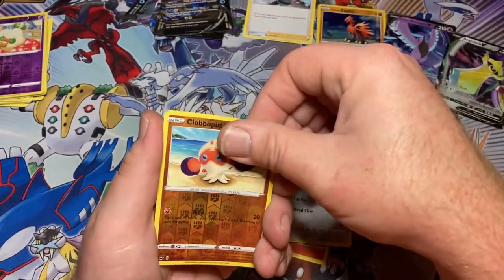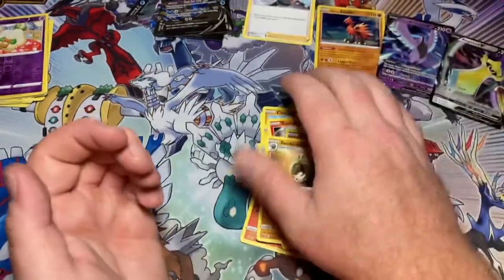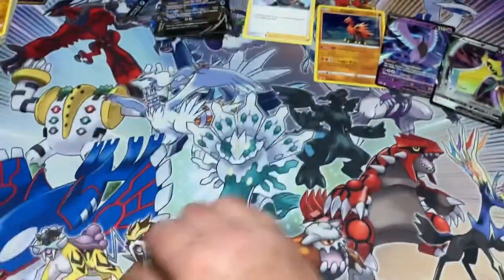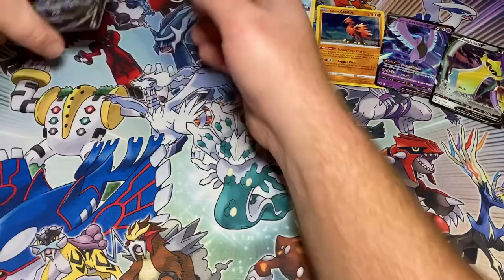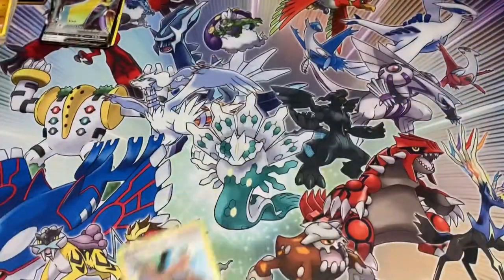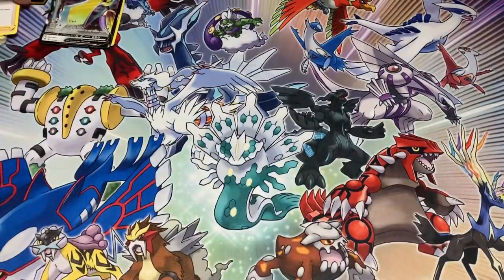So, Clobbopus Reverse and a Sandaconda non-holo. Okay. I'll leave these over here. Set these in a pile right here. Put all these in a pile along with this. Put that in there. It's just a trainer.